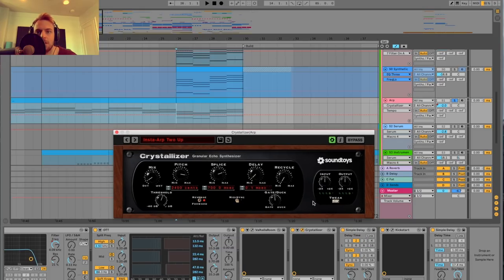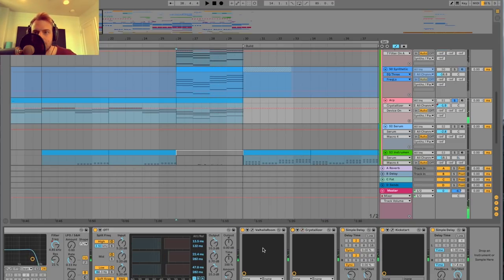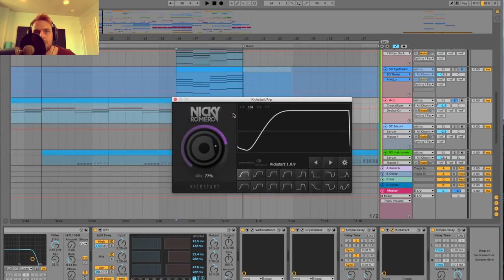And so if you hear this when it's off versus on, it's giving it that really high frequency kind of sprinkle, which I thought brought out the sound a little bit. And that's just a preset in Crystallizer. And then a little bit of delay. There's a kickstart on here, which is just compressing the sound on each quarter note.